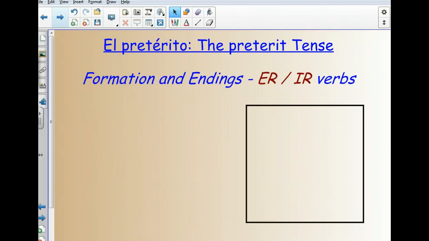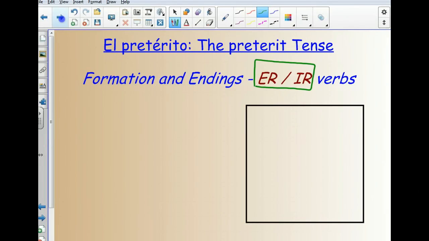So like in other verb tenses, we only have one other set of regular endings, which is kind of nice. The ER and IR verbs combined to come up with one set of endings. So, if we take a very common ER verb, for example, like the verb comer, to eat. We know when we want to say I eat in Spanish, we say yo como. We eat, comemos. That's our present tense conjugation.